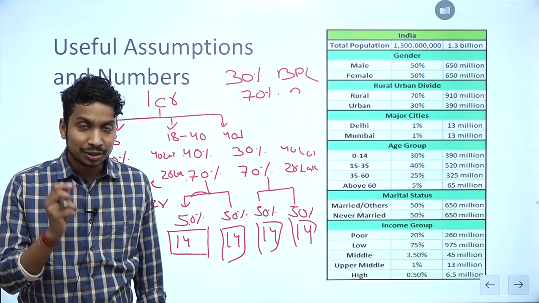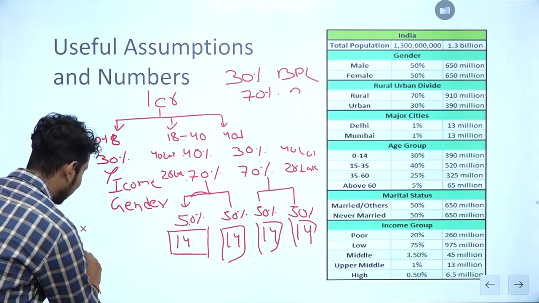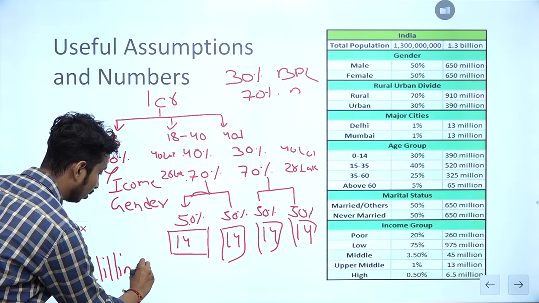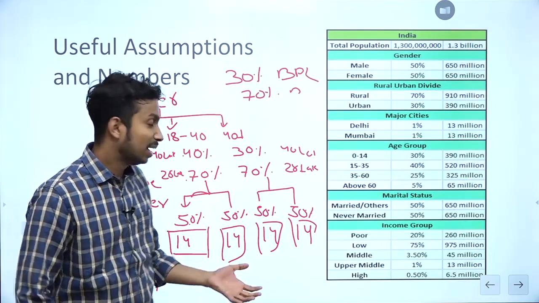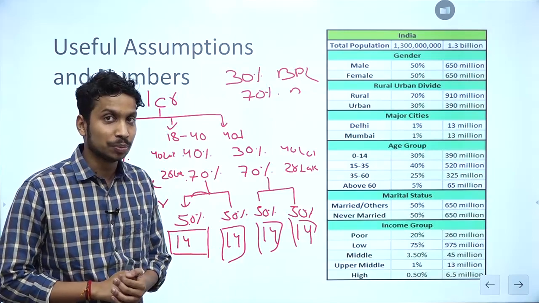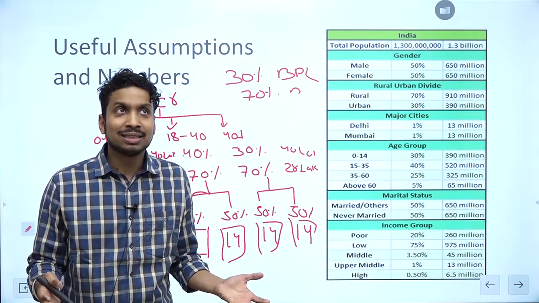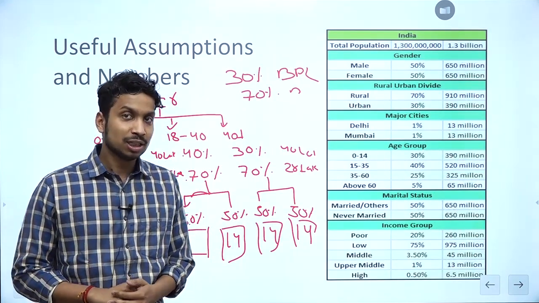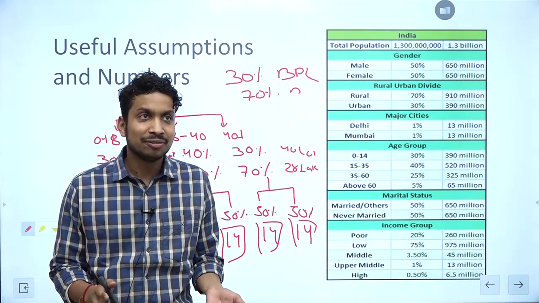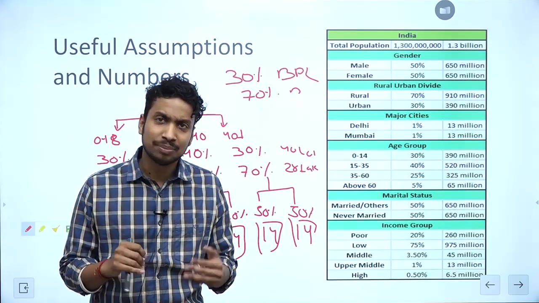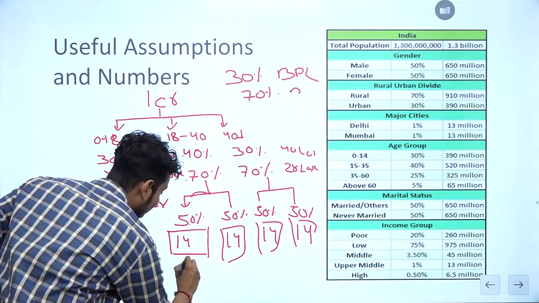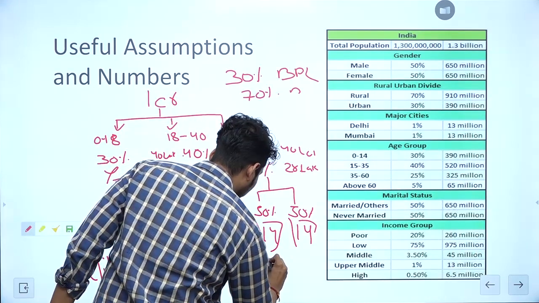Now we have to assume the willingness. This is a very important factor, willingness. So a young man between 18 to 40 age group, among 10 people, I can say 2 people will smoke, and for 40 plus, among 10 people, I can say 1 person will smoke. This is the assumption I can make anytime in front of the interviewer. So here I am assuming 0.4, 0.2 and 0.1.